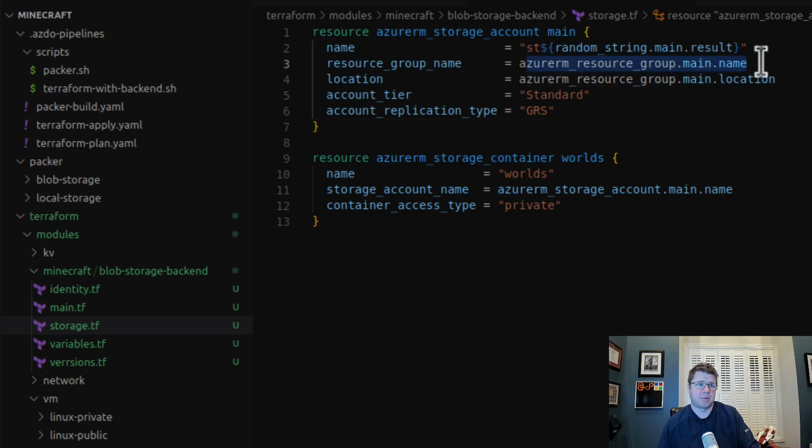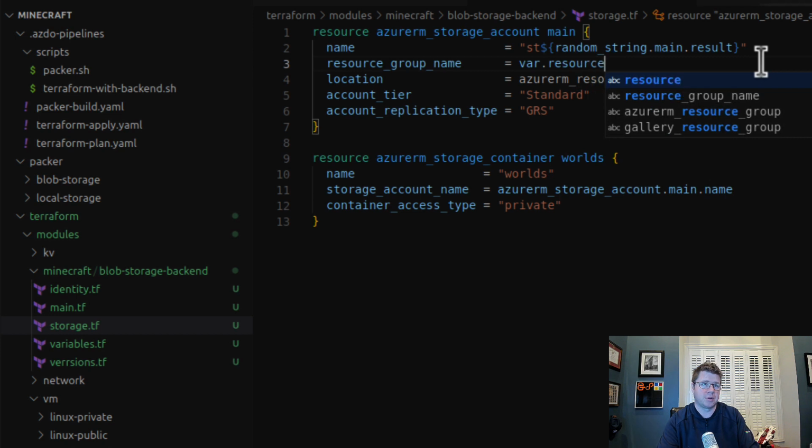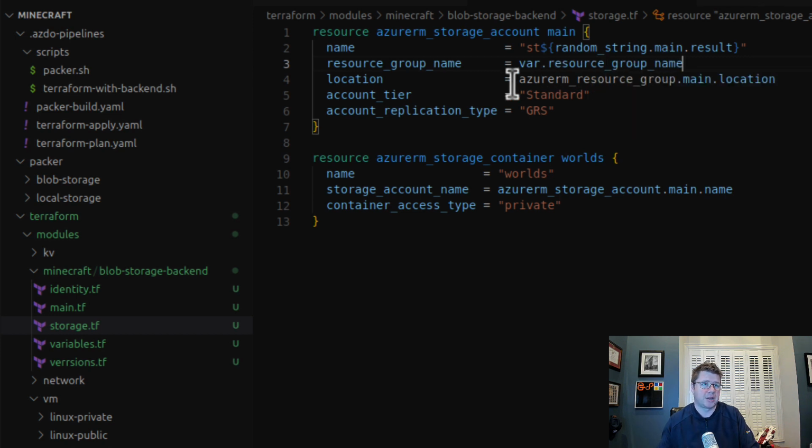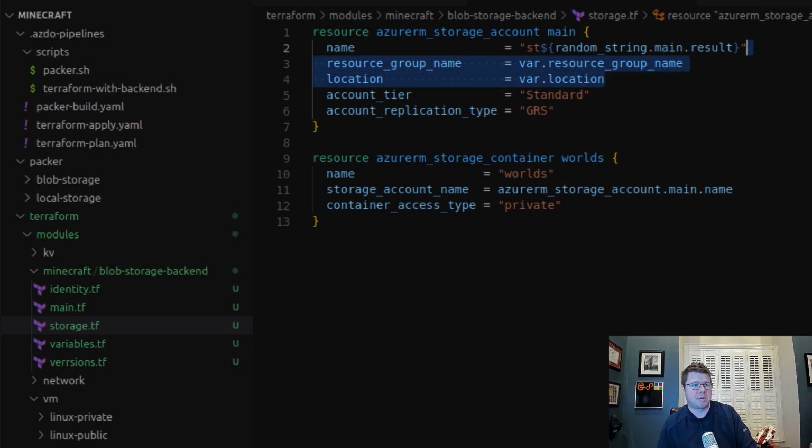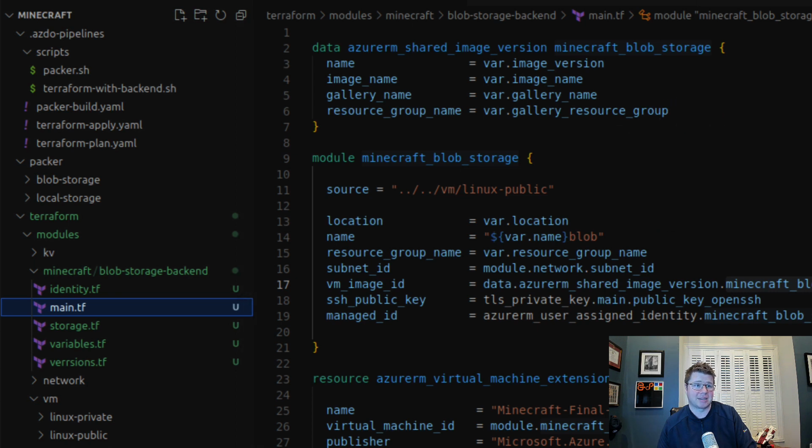So from here, the resource group has to be a var, resource group name. The location is going to be a var as well. And if you keep your resource group name and your location together, you can pretty much copy pasta these two attributes. That's one of the common things that happens to all of your resources.